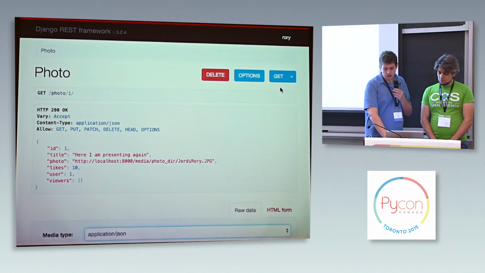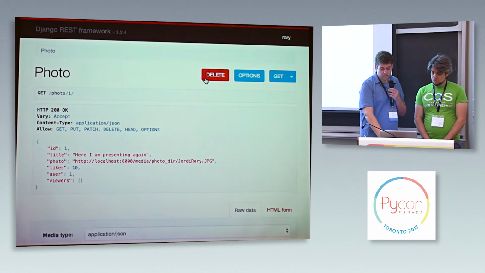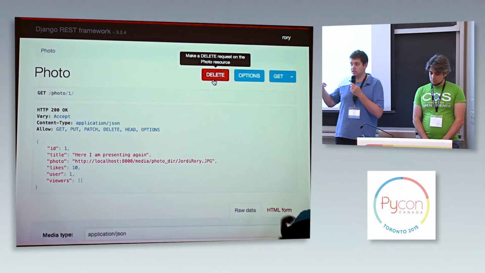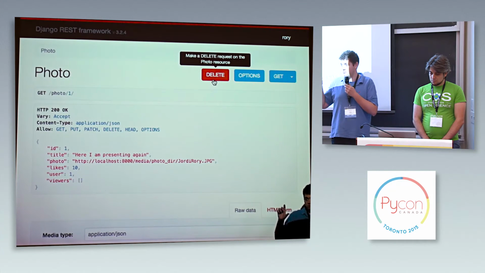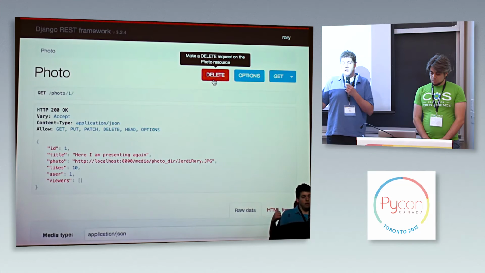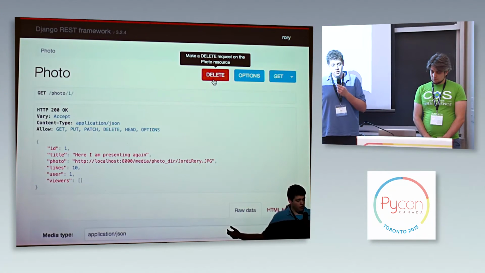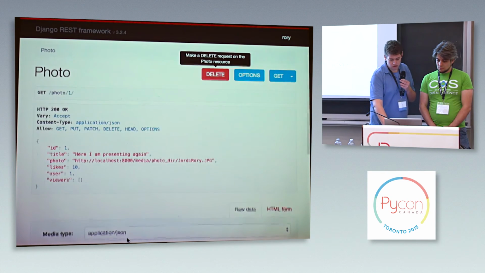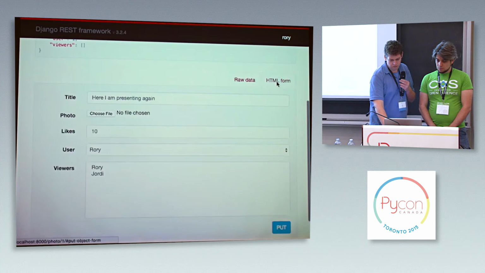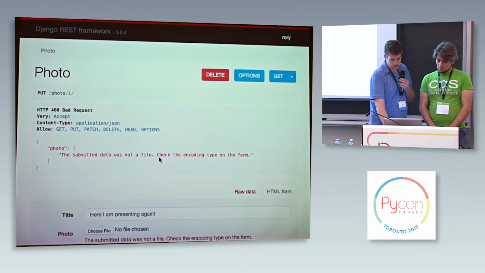And as we said, you have the get, boom. We have the delete, which actually activates the delete option because we requested a generic view that uses the retrieve, update, the destroy part. And we have a put, so we can change the form. If I look at the HTML form, let me throw an exclamation mark, and it'll put. So there's validation.